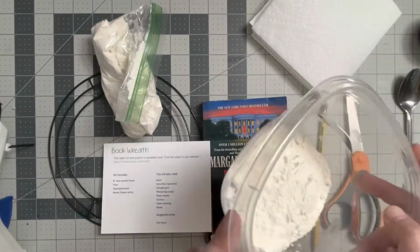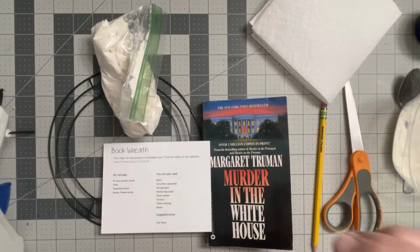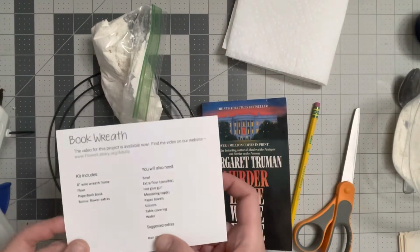You will also need a bowl or a container, extra flour possibly, a hot glue gun, measuring cups. I recommend 2, 1 for water and 1 for your flour. Paper towels, scissors, a table covering, water, and other extras would potentially be a hairdryer if you want to speed up the drying time of the initial step.